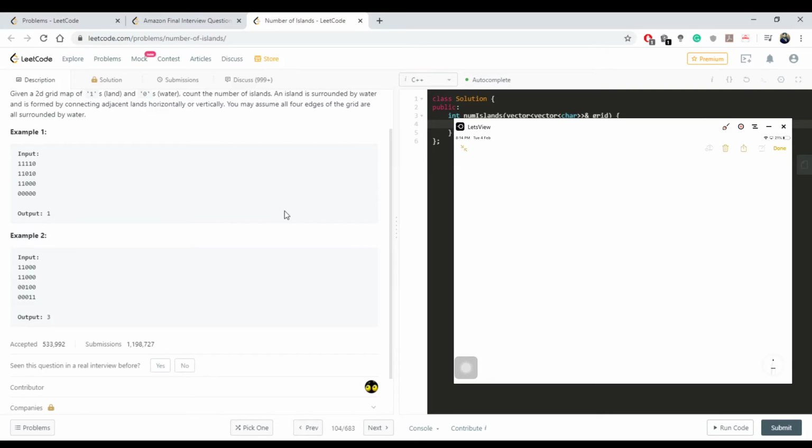What the helper function does is that it checks the borders, basically the right, left, top, and bottom of that index.